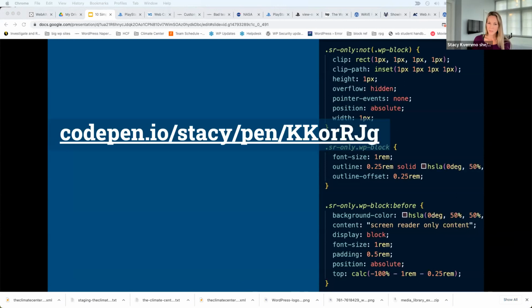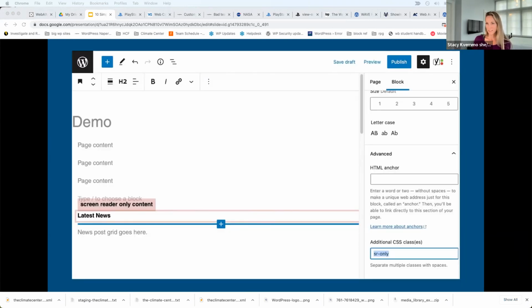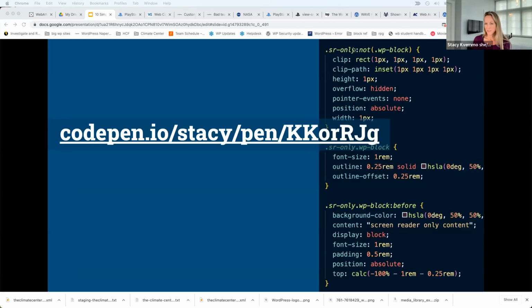And you can call that class whatever you want, as long as you update the CSS to coordinate with it. I just like short names, so SR means screen reader. But the WP block stuff is important in the editor, because that's how the editor will be reading that CSS. Right. And that's why it works differently on the front and back end. So that's if you're comfortable with cutting and pasting CSS into Customizer, which isn't much of a step beyond editing content right in the admin panel, but it's one more.